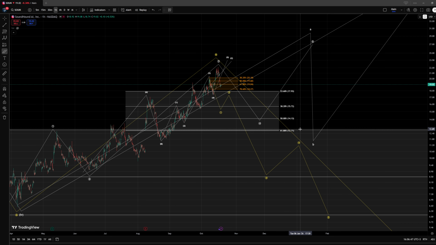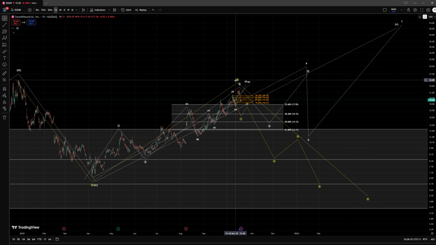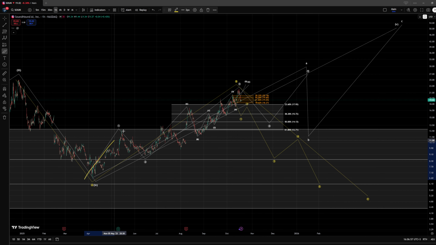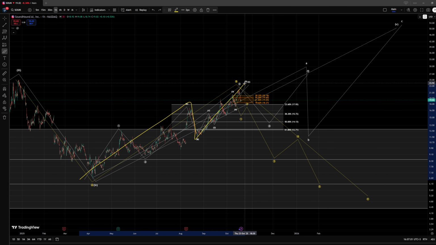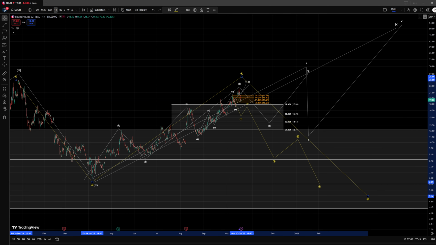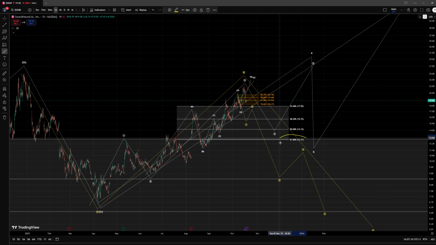Now, if we actually break below the 61.8% retracement, it is likely, in my opinion, that we actually are in the yellow scenario and we have completed to the upside something like a WXY pattern. Could be something like a WXY even here, doesn't matter exactly, but the pattern could be following through in the yellow scenario. So the 61.8% retracement, the $12.7 level, is key in my opinion.